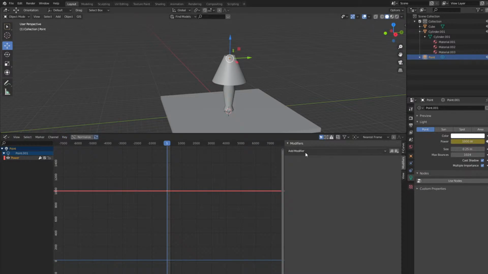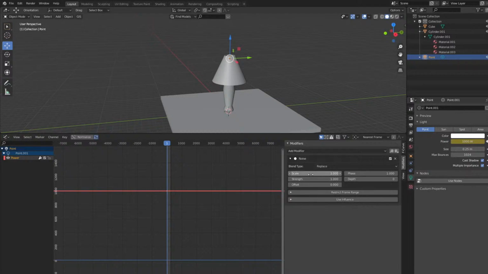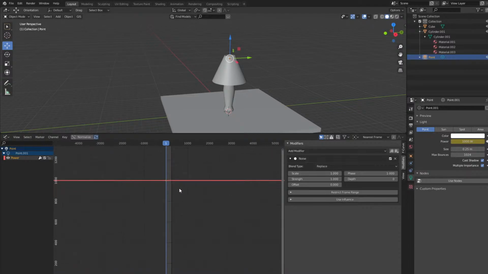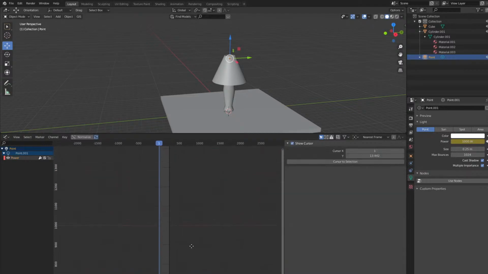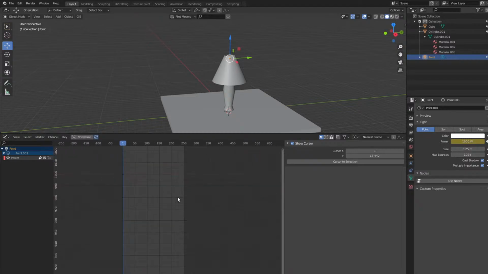What we want to do to this, we want to add a noise modifier. Why does that not want to function? Oh, okay, so it is functioning.